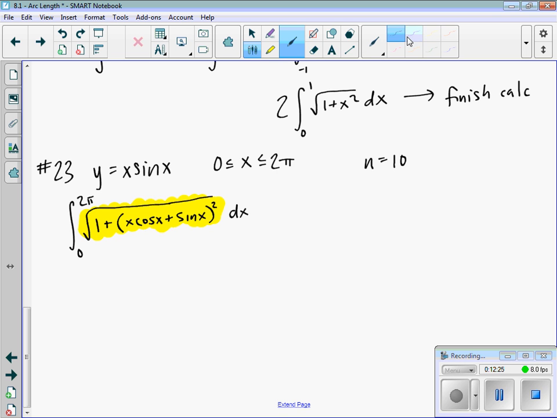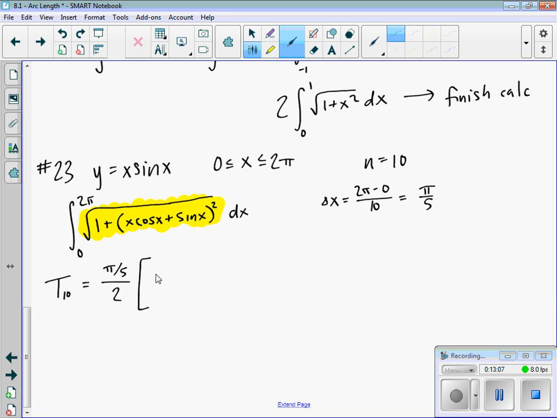And if we're going from 0 to 2 pi, what is my change in x? So how we can find that is you do b minus a over what? 10. So that's where I'm getting that pi over 5 that you said, right? So my change in x is pi over 5. So when I'm using my trapezoidal rule with 10 subintervals, you do change in x over what? 2. So you have pi over 5 over 2, which you could also write as what? Pi over 10.